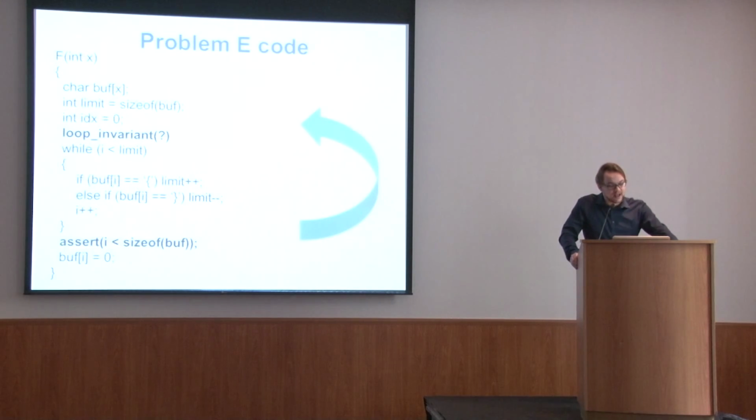You see that the loop has an index, and there is a limit. The limit is, say, the size of the buff. But then in some conditions, the limit changes. If the loop is just an iterator over the buffer, for every character, it tests if it's an opening bracket or closing bracket. If it's an opening bracket, just increase the limit. If there's a closing bracket, decrease the limit. So clearly, you can see if somebody puts a lot of opening brackets in that buffer, you're going to have i that's bigger than the limit, which means it's going to be bigger than the size of the buffer.